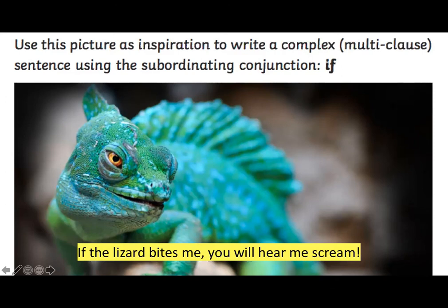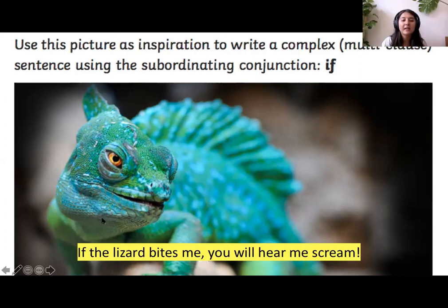So I want you to come up with your own complex sentence using the subordinating conjunction if, just like I have done. I'm going to lower everyone's hands. Now click the raise your hand button if you've got your own sentence. Okay, Pat, go ahead. If the iguana waits patiently, it might get its prey. Oh, very good. I love that. If the iguana waits patiently, it might get its prey.